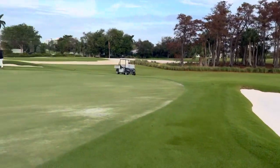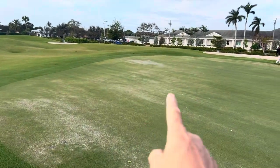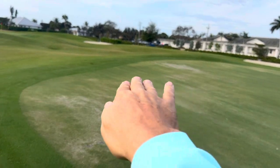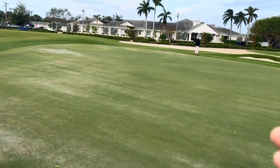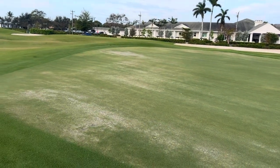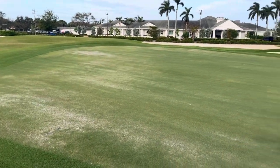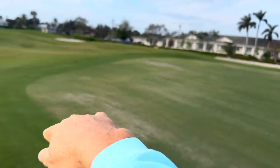13 fairway, there's 13 green, and this showed up the last couple days. And it's peculiar, you got the green patch right back down there on the downslope. And the wind direction is going this way. It got up to almost 30 miles an hour yesterday. So this right here is just wind. Got a little bit of tip burn on the plant. Not so much down in here because this is low, but then this rise and then that fall off back there.